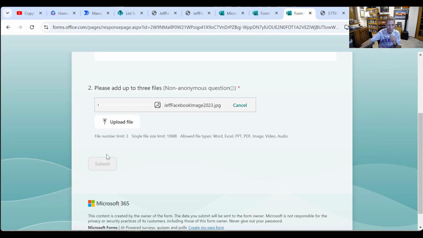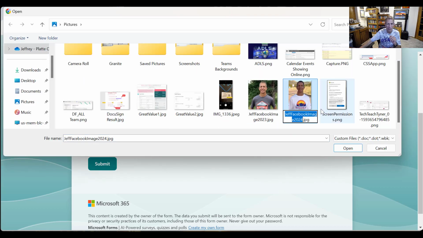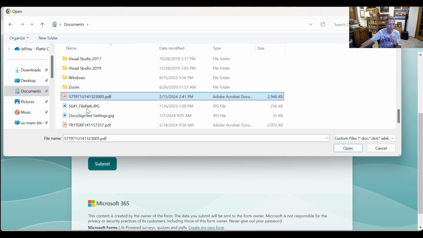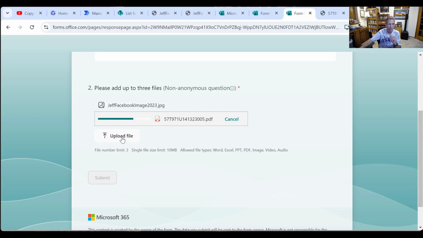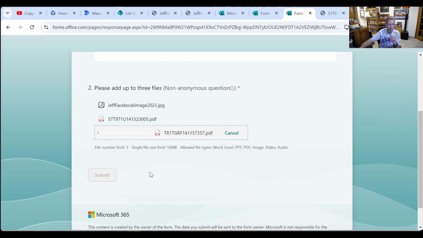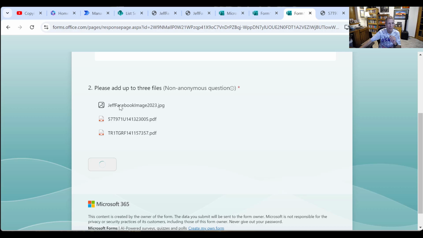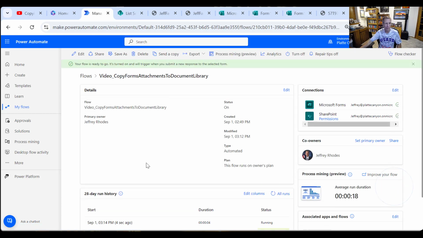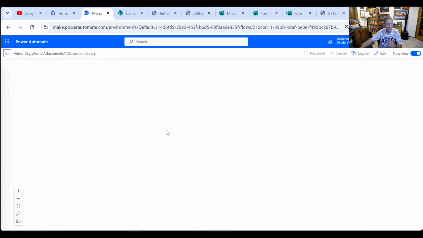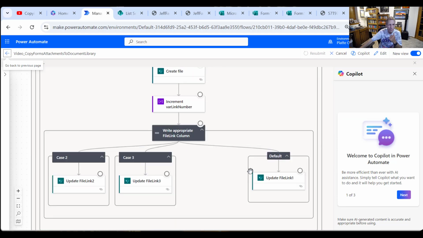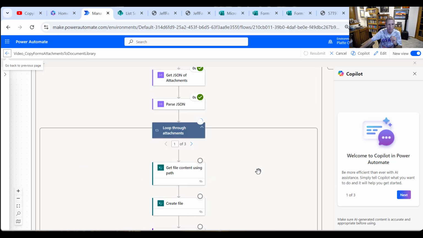Now let's just try the same ones I did. Maybe that other file was too big. And actually, I've got 2 PDFs in this directory, so why don't I just do that? I'll do this one. And I've got one more PDF in here. And we'll go out and see it. So it's running. We just want to come down and see if the case 3 works for us.